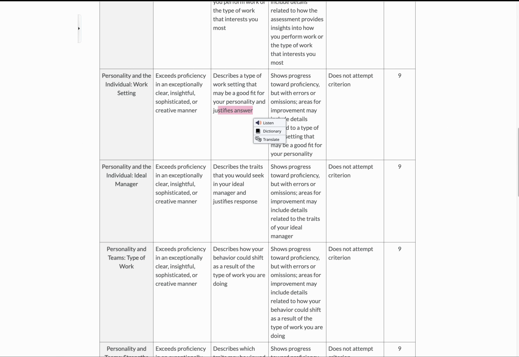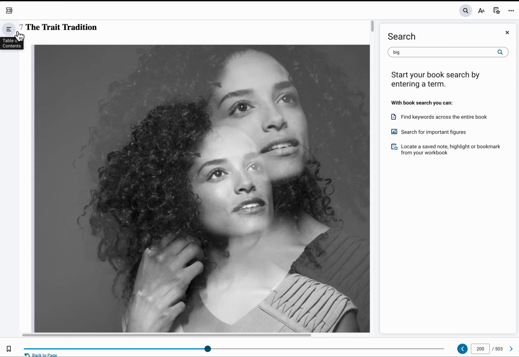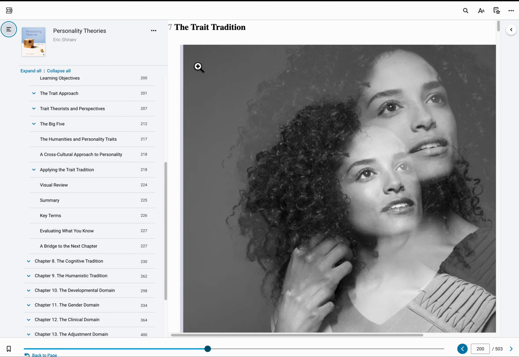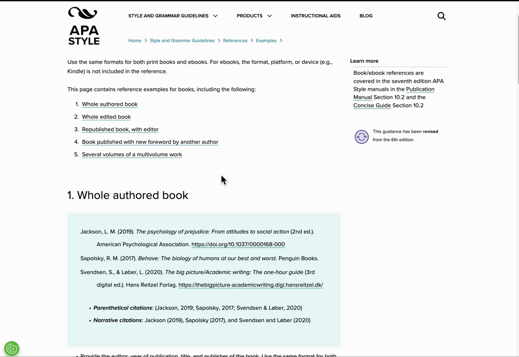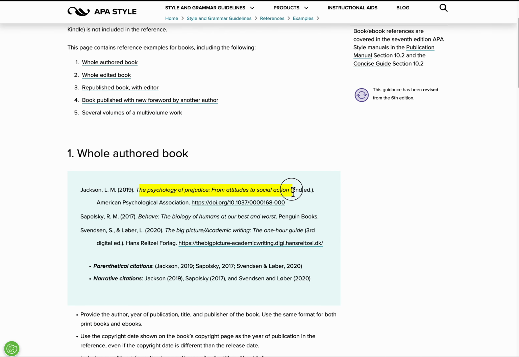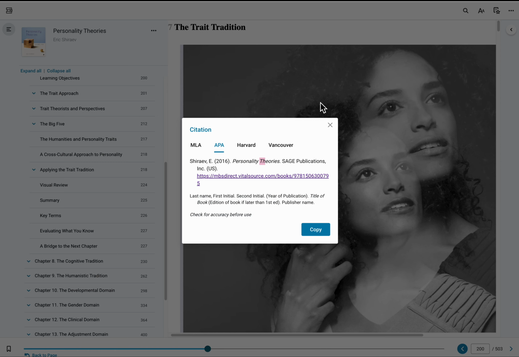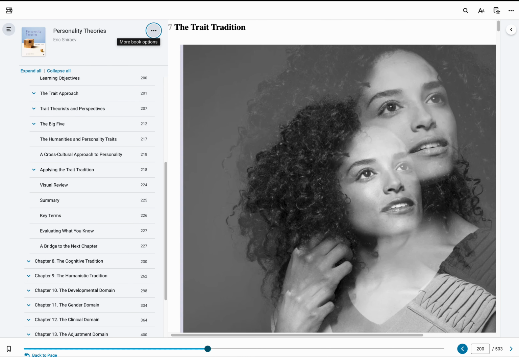And then in our book, if we go back to the beginning, if you go back here and click on this, that's where the citation is. And again, if you go to APA, you can see that here it's wrong. This shouldn't be capitalized like we saw on the APA website. If we go back to references, and look at reference examples, and you click on that, that's a book, but it's still saying that it wouldn't be capitalized, see? So just make sure that you take a note of that. I don't know why people haven't updated it, but they haven't.